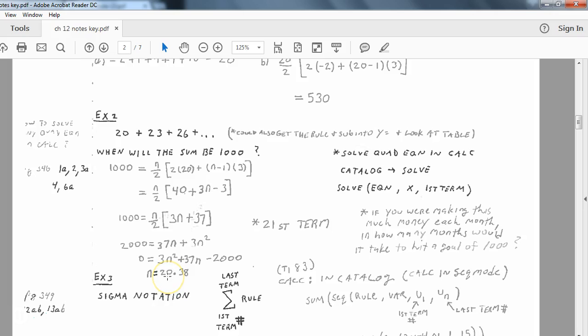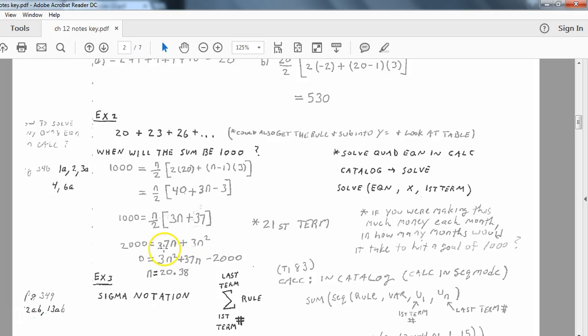If I added the first 20 terms together, would I be there yet? Notice this took a little more than 20 terms. So once I add up the first 20 terms, I'm still going to be a little shy of 1000. I'm going to need that extra term, the 21st term, to reach over 1000. So we would say, reasonably on something like this, I would need to add up the first 21 terms in order to get a sum of at least 1000.